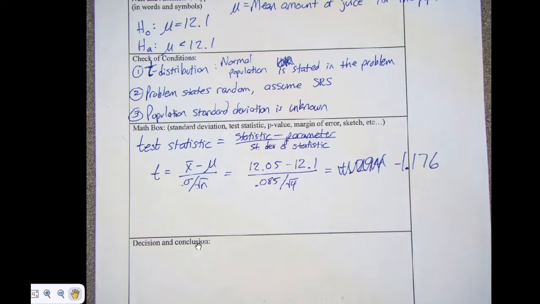So that's the next thing I was going to say. What does that mean? We're below the mean. We're about one standard deviation below the mean. Does one standard deviation below the mean make you think it's something crazy, or does that seem within the typical range? Seems within the typical range to me.